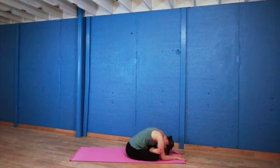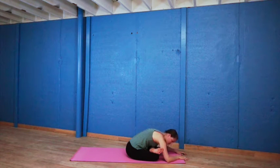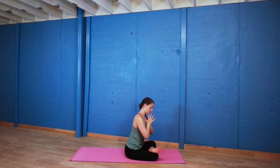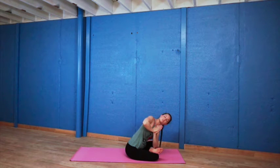Take one more breath. On the exhale, try to just sink a little bit deeper. And then we're going to inhale and gently start to rise back up. Bring your hands back to your heart. And then on the exhale, we'll twist. So you're going to twist over towards the right.